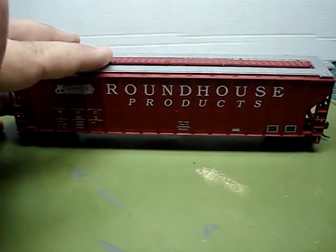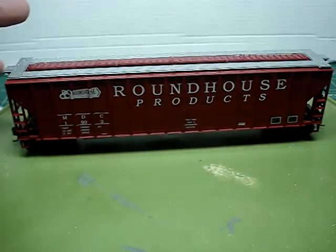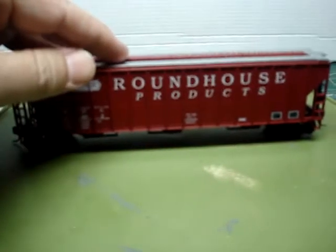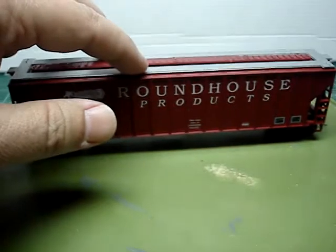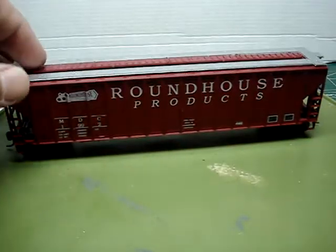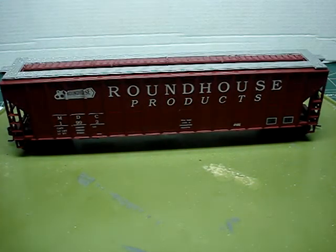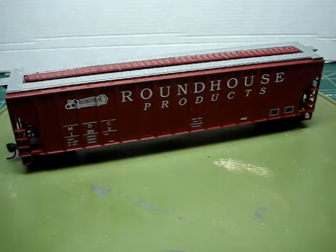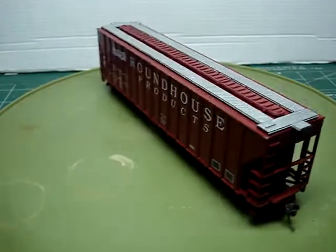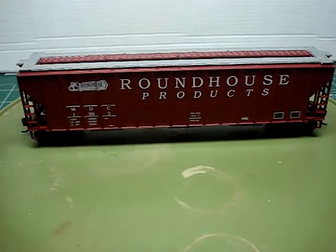I bought this like 15 years ago or so, and then I forgot about collector cars — I just thought this was a special one-off car they put out. Little did I know at the time. These are fairly easy to come by; they're about 11 or 12 bucks on eBay. Some people like to mark up these collector cars and try to make a buck off of them, which is frustrating. Anyway, that is it for Collector Car Corner. I have quite a few more to share later on. Hope you guys are having a good day — I'm out, bye.